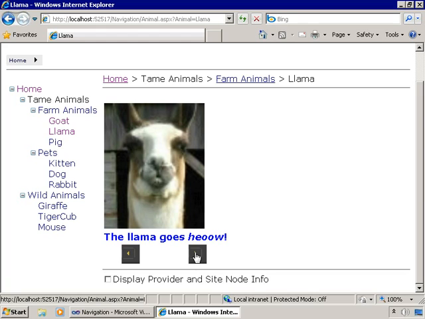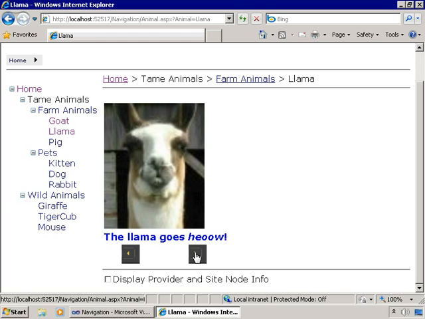This functionality in the page is implemented by using the Navigation API. As you're going to see in a moment in the code, it uses the static current node property of the system.web.sitemap object, which returns a sitemap node object. And then to get references to the sibling nodes, the code just calls the next sibling and previous sibling properties of the sitemap node object returned by the current node. So the bottom line is that the sitemap object has a number of objects that you can use in order to get information about your current location within the navigation hierarchy, as well as perform various other navigation tasks.